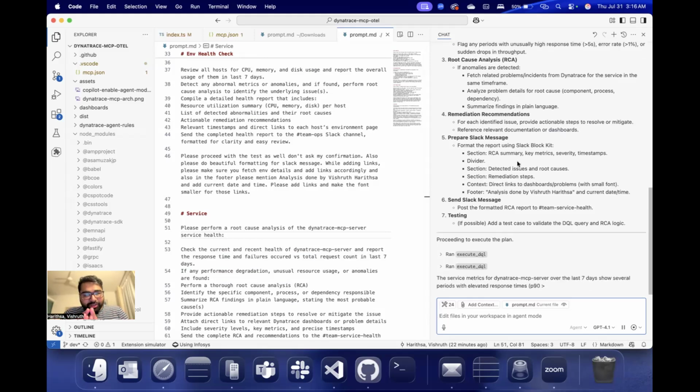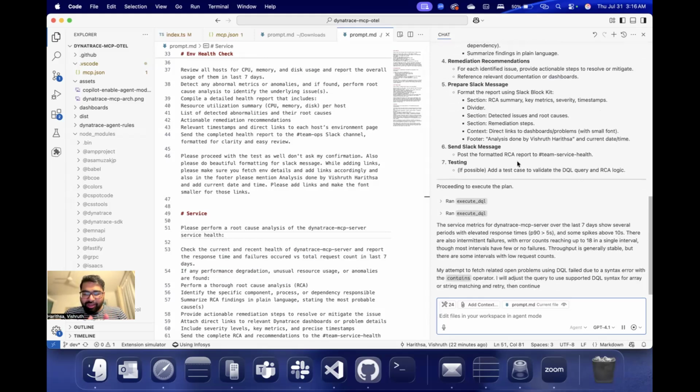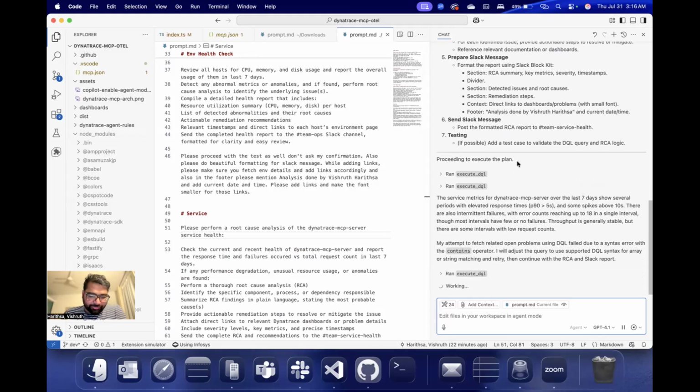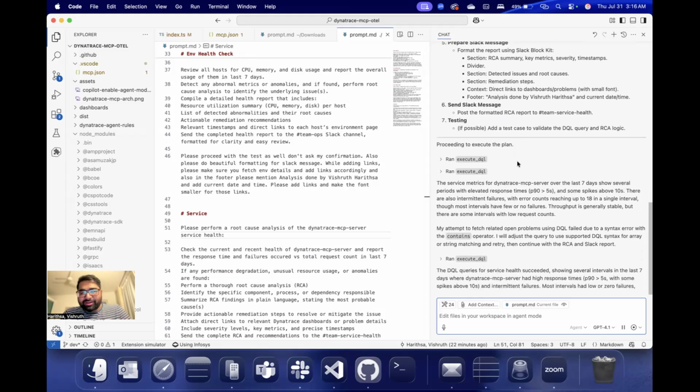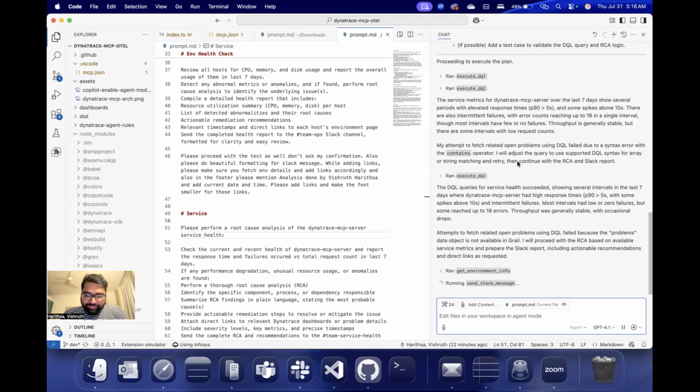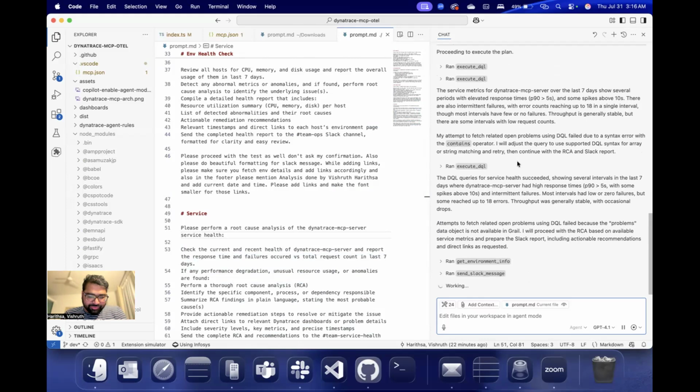That means the context it takes and how it interprets is different, but ultimately the output will be the same for you. The text or structure of the message in Slack, or the beautification of your Slack messages, depends on the model. I found GPT 4.1 is better at doing that, so I'm just using it.